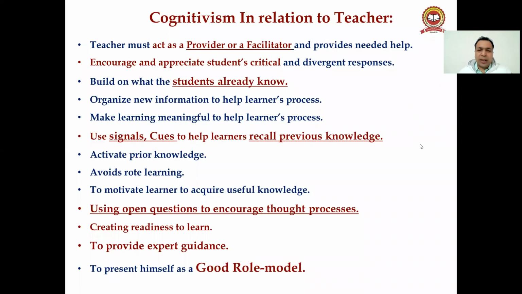Creating readiness to learn. Yes, this is the most important. First of all, you have to prepare the student and make them ready to learn. Creating readiness to learn, to provide expert guidance, to present himself as a good role model. Okay, become a good role model. Whenever you come in the class, go after studying all the topics that you have to teach in the class, right guys?